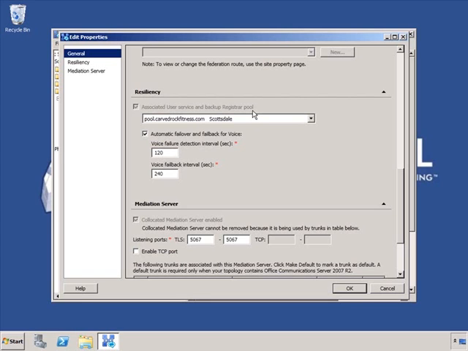Or in this case with an SBA, if your SBA can't register you, you can register over with the primary central site pool that this is associated with. You'll also notice that you cannot change that association like you can with central site pools, because your branch site is associated with one central site exclusively. So you don't have the ability to go in here and say, well, I don't want to associate with that. Because it's a branch site, your branch site SBA has to be associated with a pool. And once again, that's because that's where you're getting your user mode services.